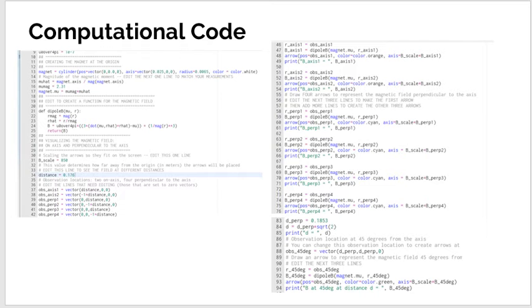To build the computational model, lines 21 to 25 were edited to build the magnetic field as the distance vector of the bar magnet. B is defined using the equation for magnetic dipole on the parallel axis. Line 31 scales the magnetic field arrows to make each arrow visible relative to others. I found a scale of 850 worked best.